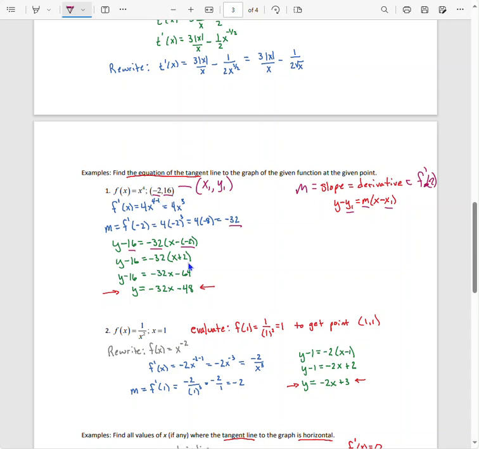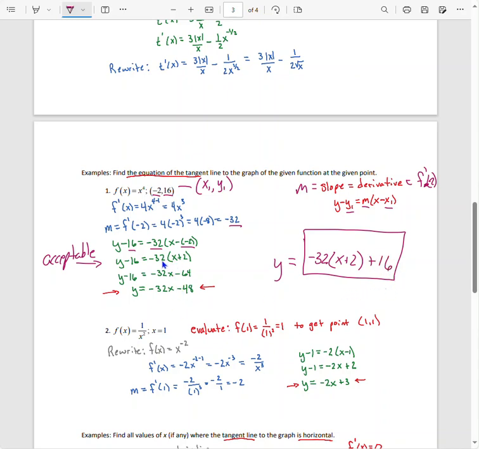And all I do now is simplify. Here I combined x minus a negative 2 to make it x plus 2. This answer is totally acceptable. In fact, if you have online homework and it has a blank like this, watch for the y equals on the outside. Probably what I would put is negative 32 times x plus 2. And then I would add this 16 to the other side.